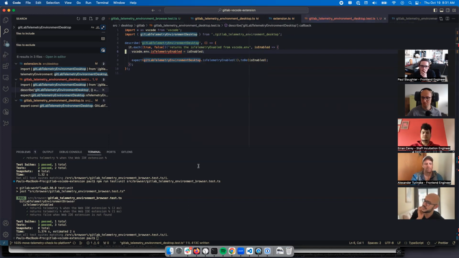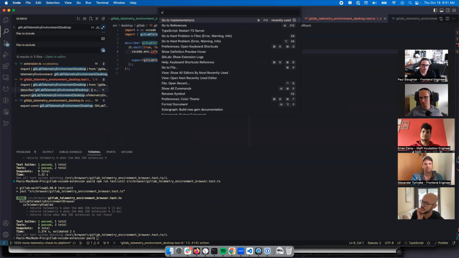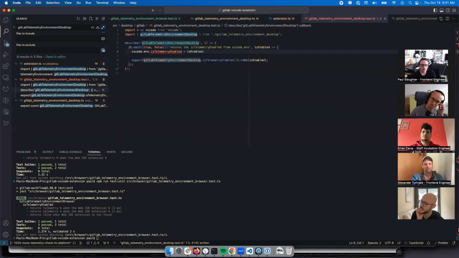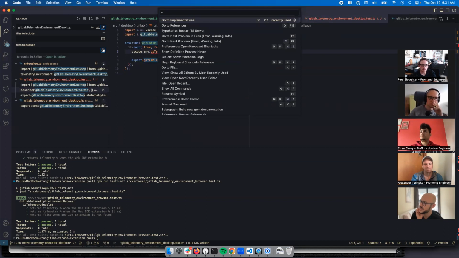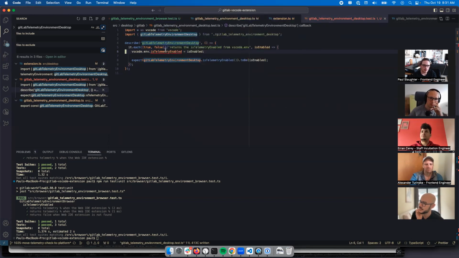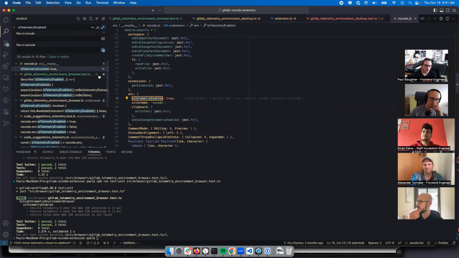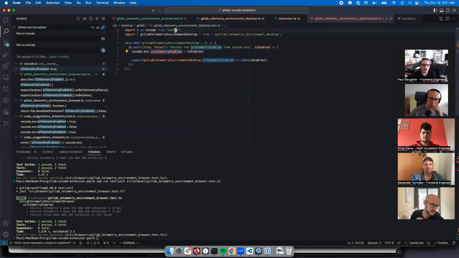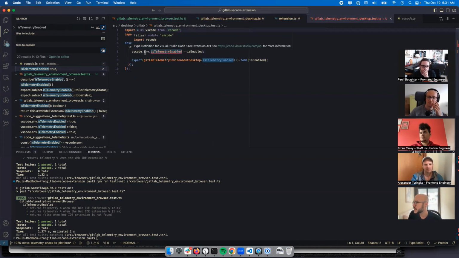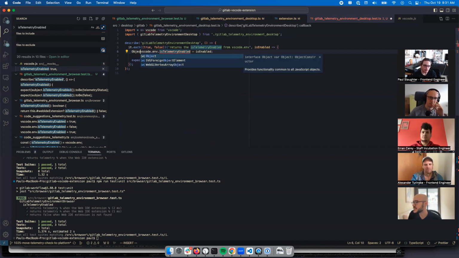I think that in our mocks file, the file where we are mocking all of the VS Code API, there is a comment about is telemetry enabled not being a getter, but just a simple property. I might be wrong. But it seems like this contradicts that. Yeah. It's just a simple property. Well, right, because it is just reading the types from our type thing. Oh yeah, the types contradict the mock implementation.